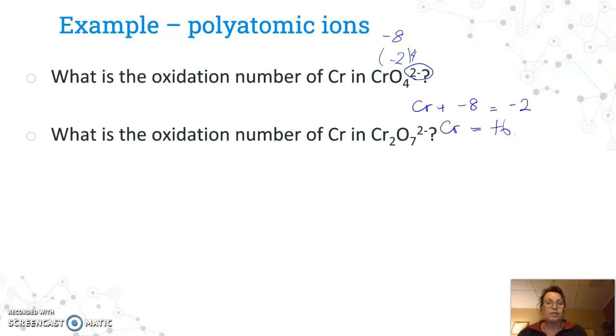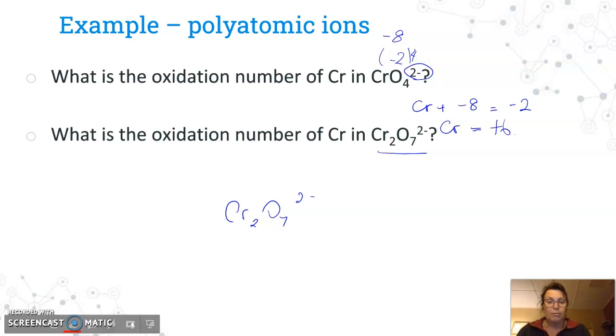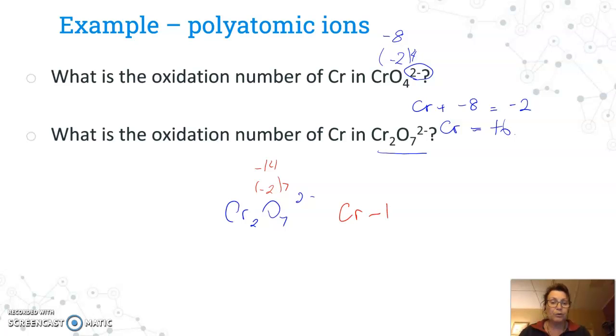Okay, let's have a look at the next one. What is the oxidation number of chromium in this dichromate molecule? Sorry, that was not dichromate, this is dichromate, my error. Okay, again, oxygen, I'm going to write it down here, Cr2O7, 2 minus. -2 times 7 gives me an overall charge here of -14. So, chromium, take 14 with a -14 is going to equal the overall charge of the molecule, -2. Forgetting here that we had 2 chromiums. So 2 chromiums take 14 gives us -2. In this instance, the chromium has, again, an oxidation number of positive 6. Bit of mathematics there for us.